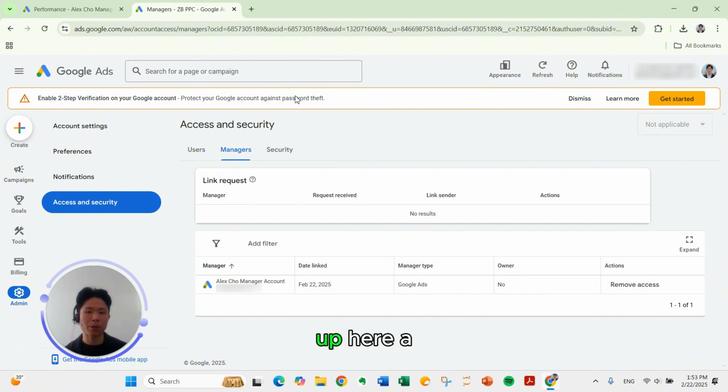So before wrapping up, here are a few quick tips though. You want to verify the account IDs to avoid connection issues. Ensure you're logged into the correct accounts when sending and accepting requests. And if you do encounter any issues, you can consult the help section within your account dashboard.